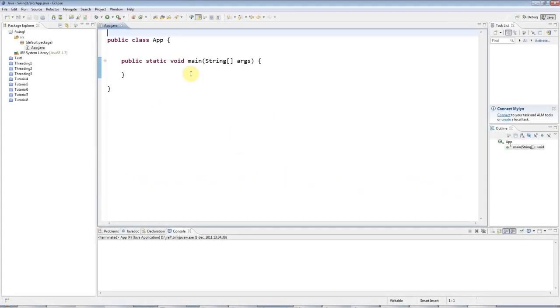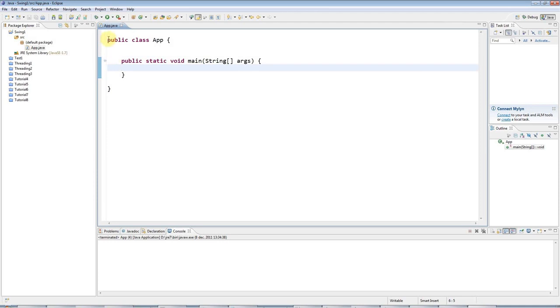This is the first in a series of advanced Java tutorials on user interface programming in Java. To create user interfaces in Java, we can use the Swing user interface toolkit, which is built into the JDK. In this tutorial, I'm going to create a really minimal Swing application, and we're going to build it up from scratch.